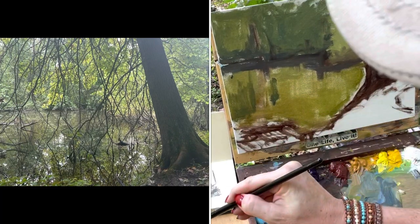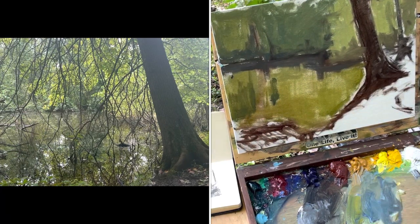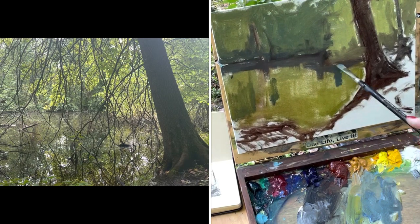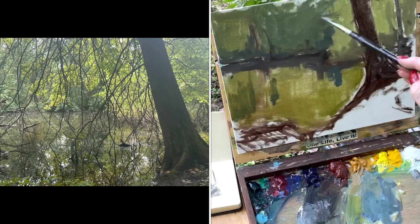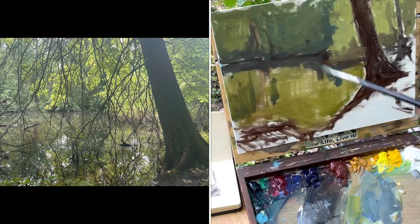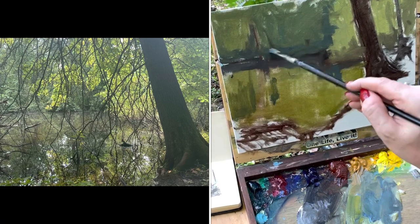I don't use a palette knife to mix my colors because I like to feel what I'm actually doing with the brush and to gauge a little bit more here and there. I find that if it's mixed up with a palette knife, you're pretty much committed to that pile, and it's harder to break away from the subtle nuances if you need to, because you've got this pile you're committed to. So I use my brush. Perfectly fine to use your brush for that. They're made for that.